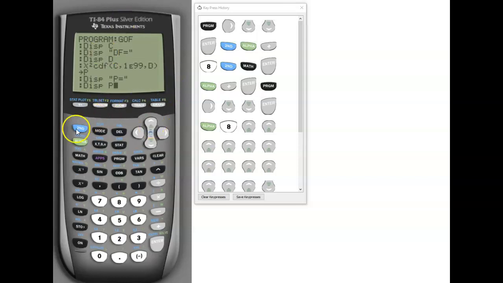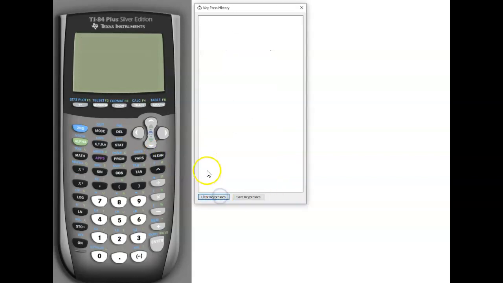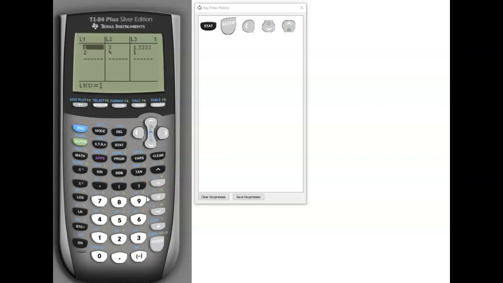And once we're here, you're going to press second mode to quit out. Okay, so if you're doing this before lecture, you have no idea what the chi-squared goodness of fit test is, but we can still run a quick check. So first we're going to go to stat edit, and I'm just going to put in these numbers in my chart. So 1, 2, and 3, 4 are going to be put into L1 and L2 in this order.